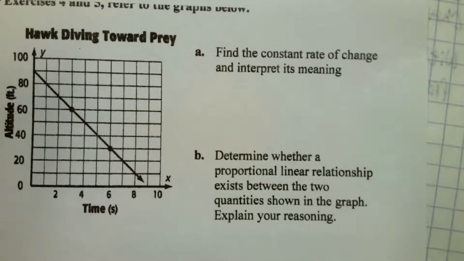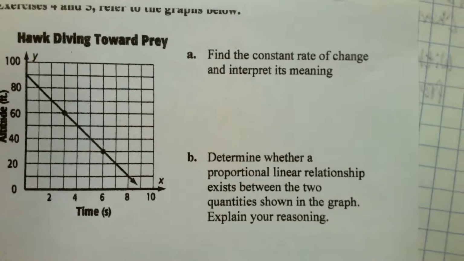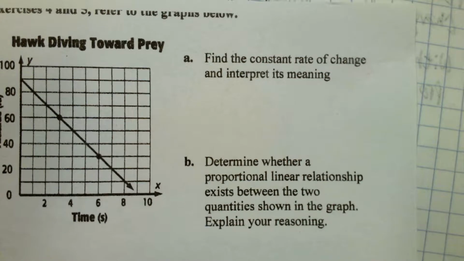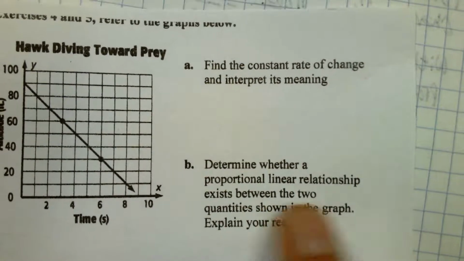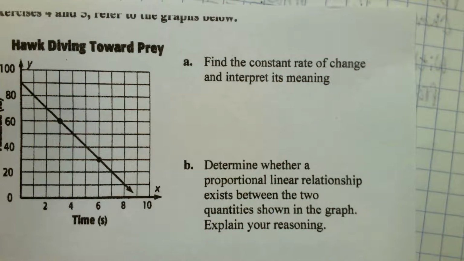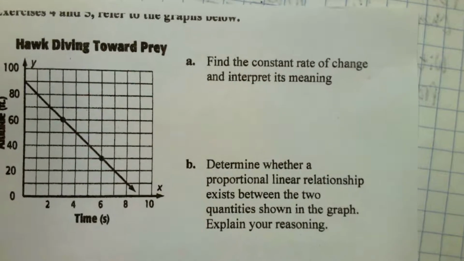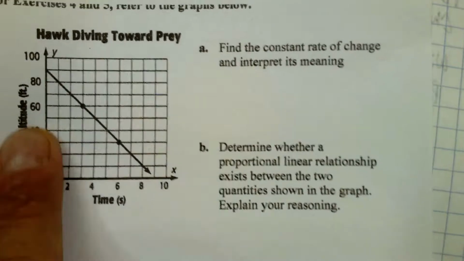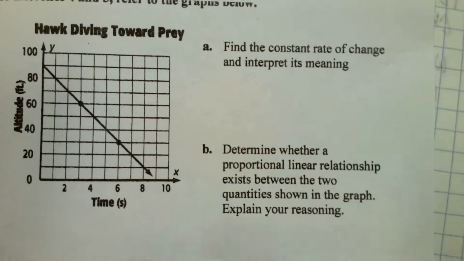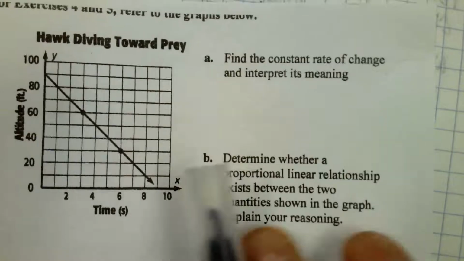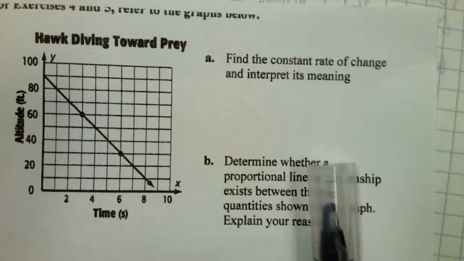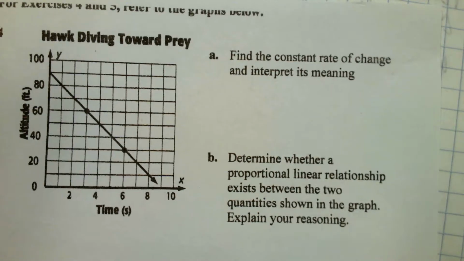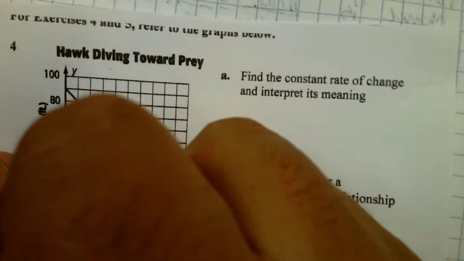And here's what we're going to do. We have a graph. We're going to find the constant rate of change. And then we're going to determine if there is a proportional linear relationship. And that really has to do with where this line is going through certain locations. Okay? So here we go. First off, we know this is linear already. We don't even have to check that because it's graphing a line. But what we are going to do is we have 2 points. You see the dots? This one here and this one here.